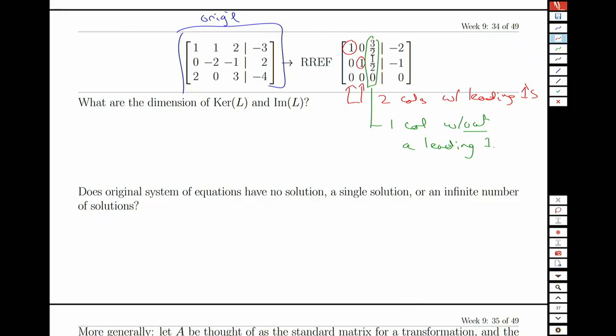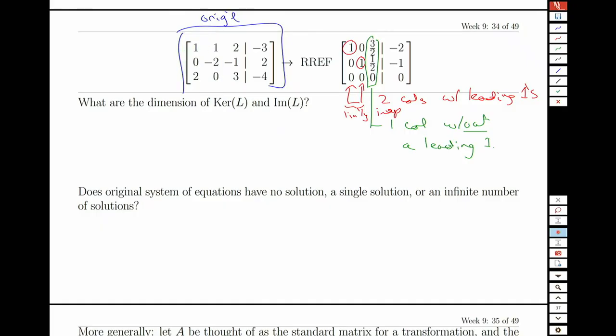And one of the things we learned from that little analysis was if there's a leading one here, we can take a look at those two vectors. They're going to be linearly independent. These two columns here are linearly independent. They point in totally different directions. One's the x-axis vector, one's the y-axis vector. And perhaps not as obviously, that means the two vectors over here are also linearly independent in the original matrix. That was one of our insights.